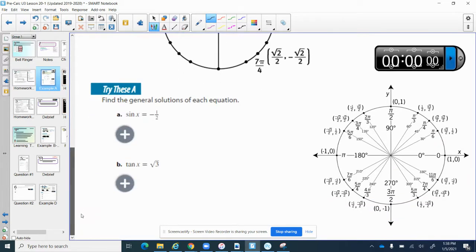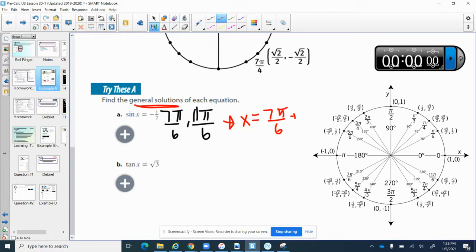So to look at these, if we're looking at where is sine of x equal to negative 1/2, well, we know on the unit circle that's occurring at 2 spots. Sine is negative 1/2 at 7 pi over 6 and 11 pi over 6. So those would be our two solutions if we were just talking from 0 to 2 pi. But because they want the general solutions, what we would do is we're going to have our final answer then include adding or subtracting 2 pi k, as well as 11 pi over 6 plus or minus 2 pi k.